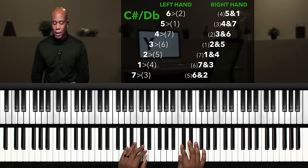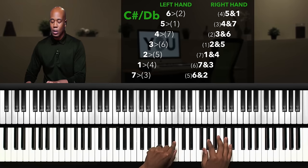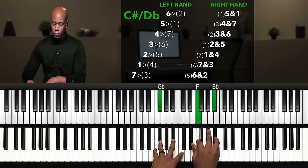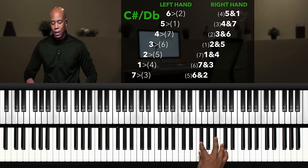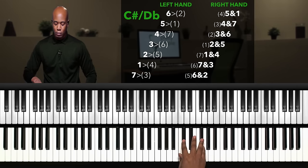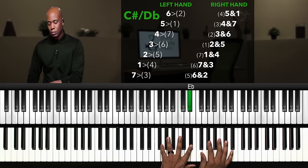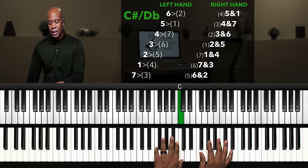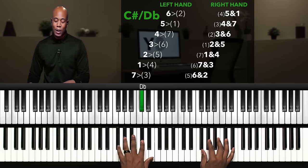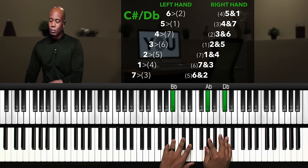I'm in the D flat or C sharp major scale. 1, 2, 3, 4, 5, 6, 7, 1. 5 in the right hand, 6 in the left hand. So, what I'm doing, I'm moving in the diatonic scale here. All right, and you combine the left hand. 4, 7, 3, 6, 2, 5, 1. All right, so let's put them together.